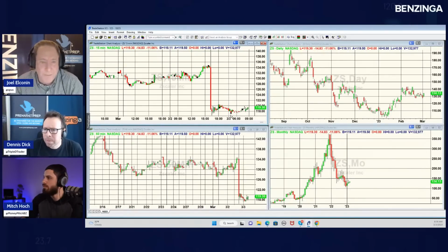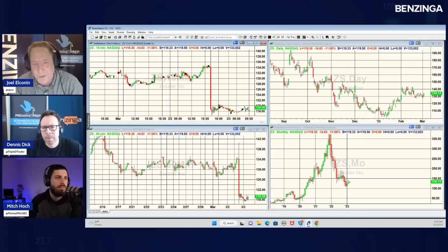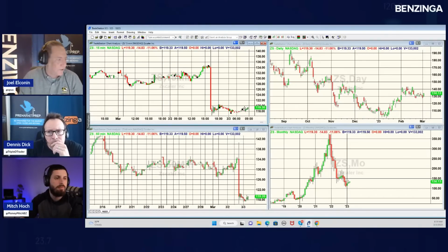Just like I'm bringing it in. I took this home short. I got the 125 puts. I'm not sure what it's going to do in the regular session. Hit me on bids. First we started at 116.40, and then we couldn't get much stock. Now we're kind of at 118, or we're going to have to go to 119. That's just the way the chart's looking to me right now.